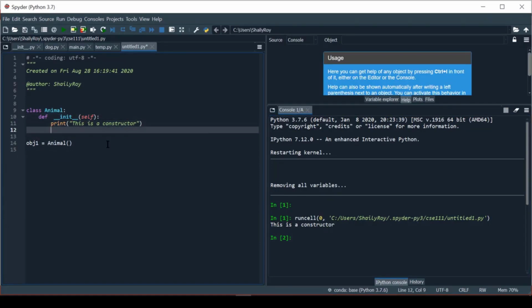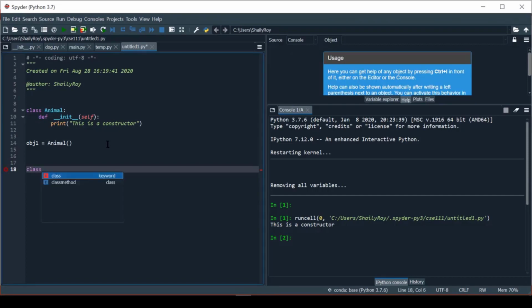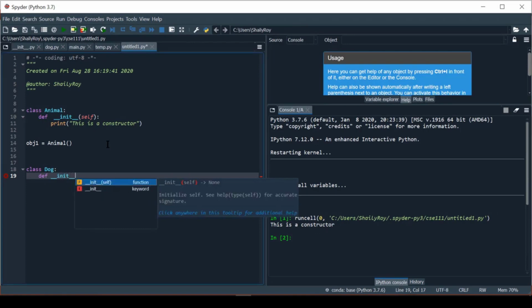What about if I write a class that will have a parameter, just like if I write class dog. Inside the class, I want to write a constructor that will have a parameter, just like init, self. I must write self, and then the other parameters I can write like ID number.